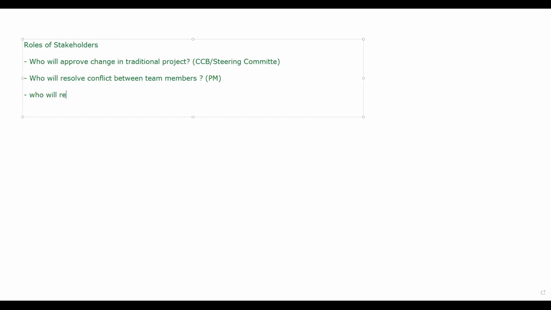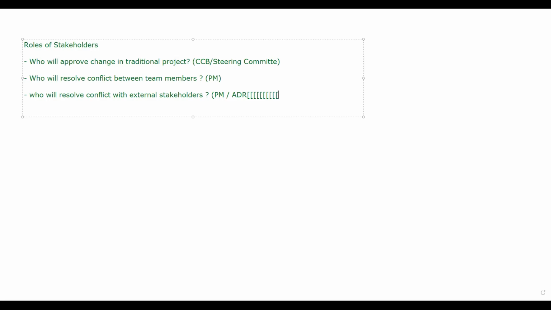Who will resolve conflict with external stakeholders? Who's responsible? External, like contractor, supplier. Also PM, sir. Also PM. This is maybe alternate dispute resolution, what you call ADR, or PM. First, PM will try to solve it. If not, he or she will escalate to ADR, right? Yes, sir. Or first responsible, then ADR. First PM, sir, then ADR.